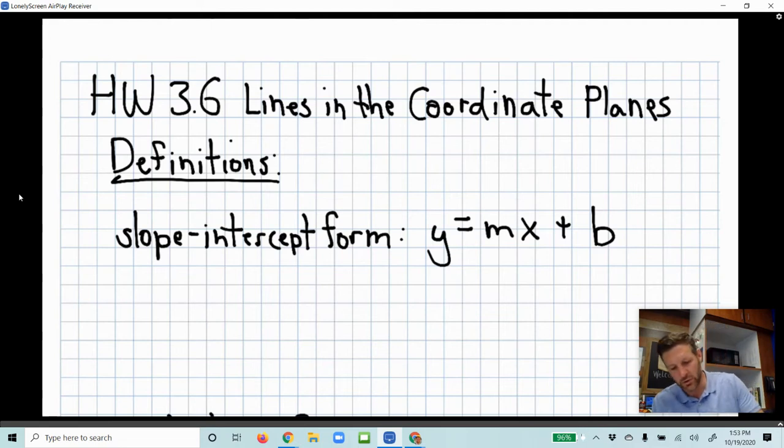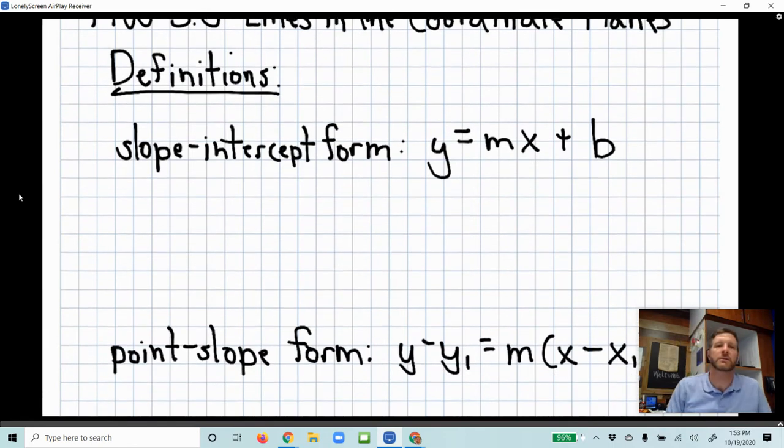And so we have two key forms to define here as a part of our definitions. The first is slope-intercept form, and the second is point-slope form. And while, again, at first mush of the brain, those sound very similar, you're going to want to note the difference because knowing the difference will make your life in geometry much, much better.